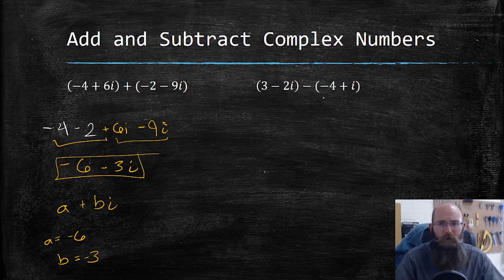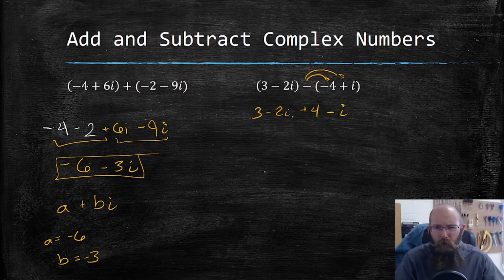Next one, a little bit different. I actually really like that orange. I'm going to stick to that for a minute. Now, this negative matters. It gets distributed to both of these sets of parentheses. So I'm going to rewrite this. 3 minus, not a 3, 3 minus 2i plus 4, because I'm distributing that negative in, and double negatives get me a positive. Then minus i, because again, negative to a positive in this case stays negative.